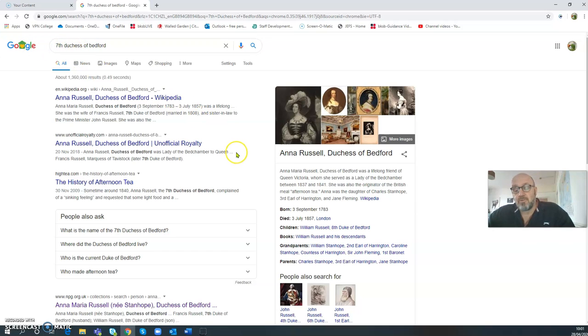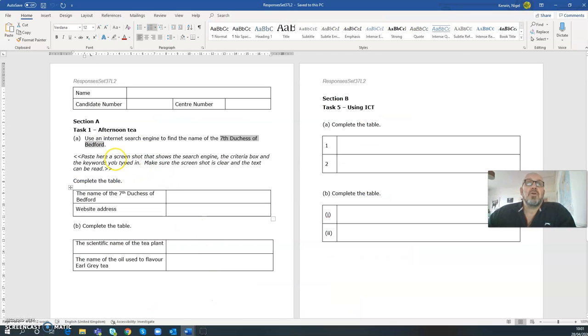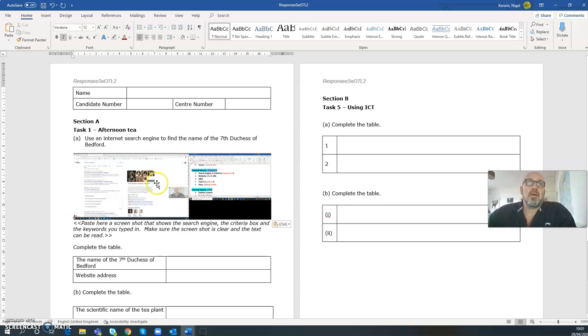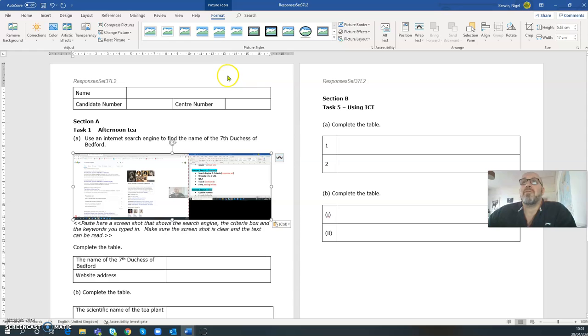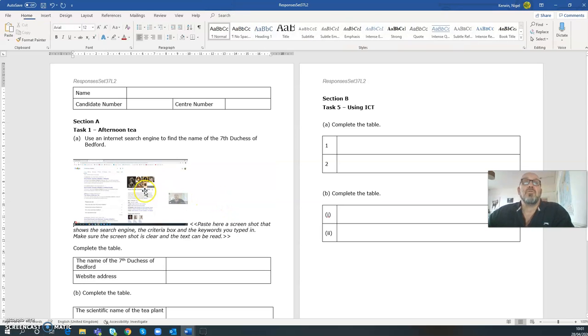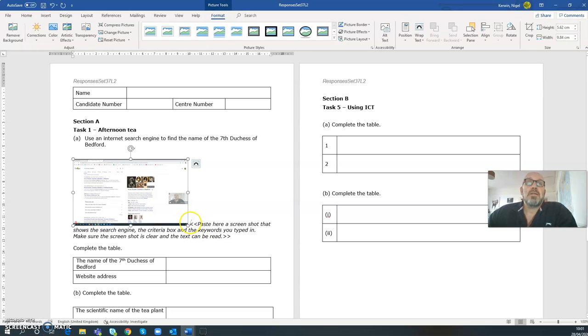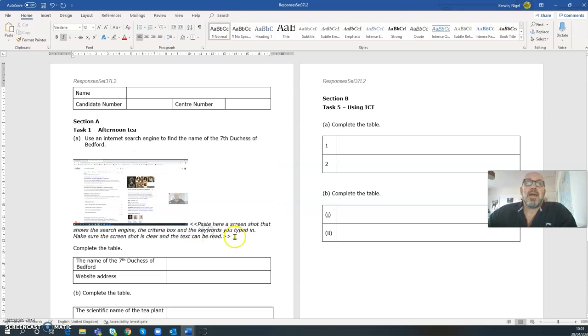So if you take a print screen of this page, we're going to paste it back into our document here. I'm just going to right click and paste it in. Okay, I've got 2 screens, which is quite interesting. If I just format that, a bit of an extra, I'm going to go to crop, and I'm just going to crop my screen. This won't happen in your exam because you'll be on a college computer and you'll have 1 screen. So I can now delete this text because I don't need it, it's redundant.